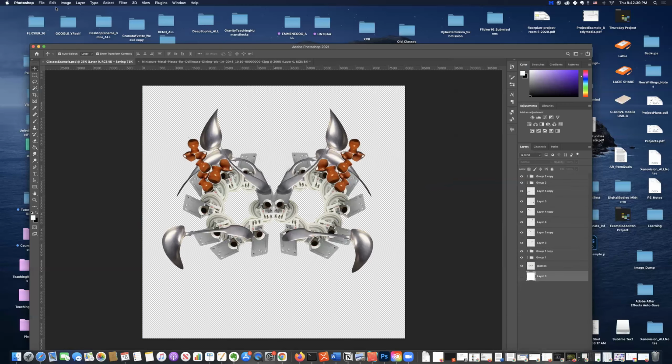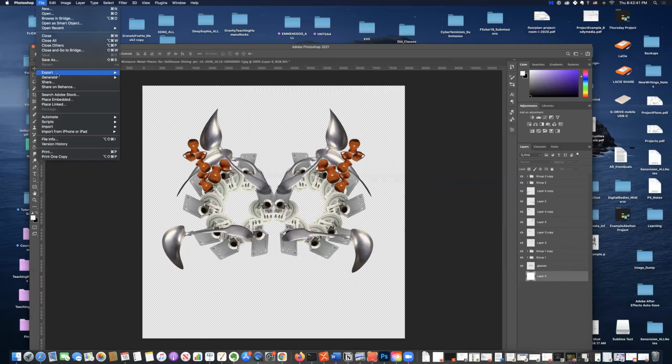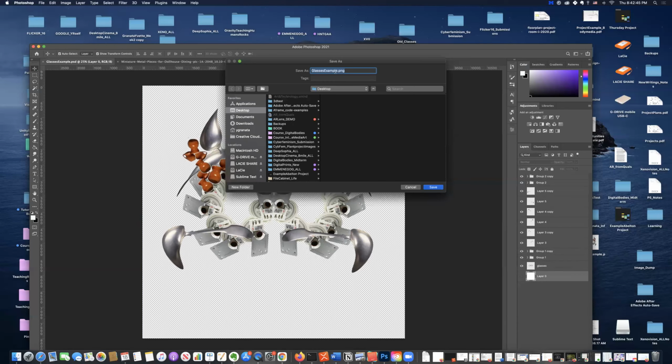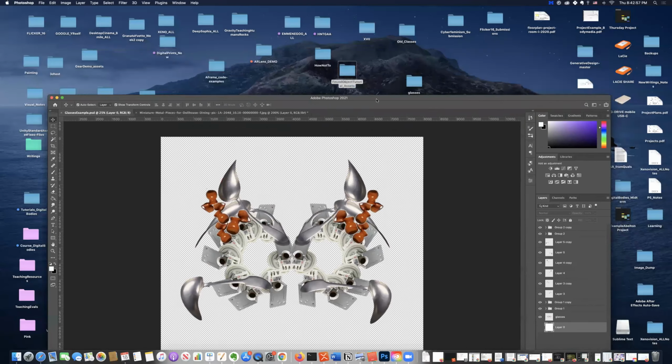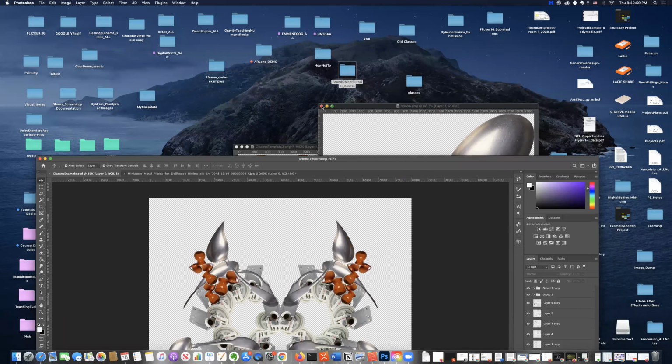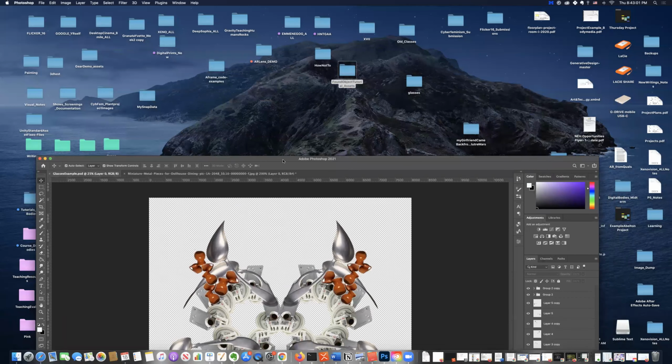Okay, so that's the Photoshop. And then I'm going to export, and I'll just do quick export as PNG. And mine is just going to be glasses example PNG. And I click save. And now I have my glasses template to work with, or my new design to work with. And I can close this.